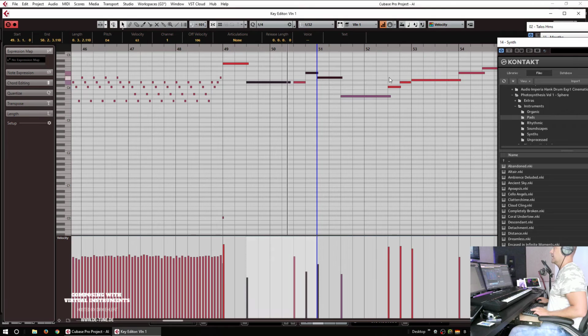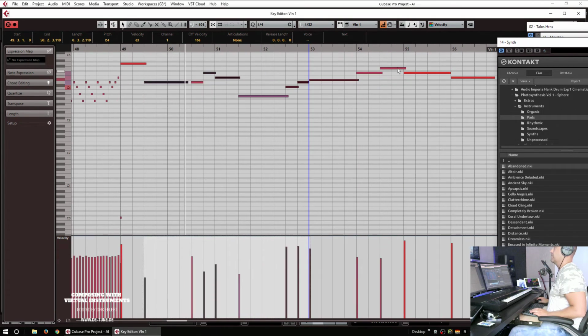And again, the legato transitions, I need to move them a little bit forward.